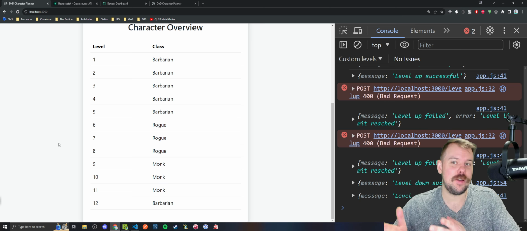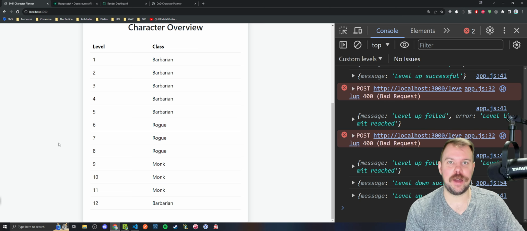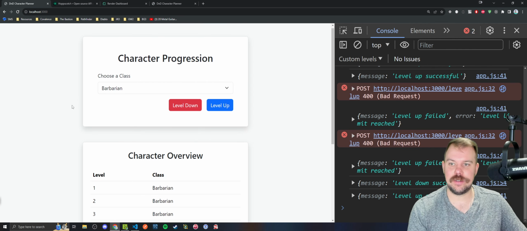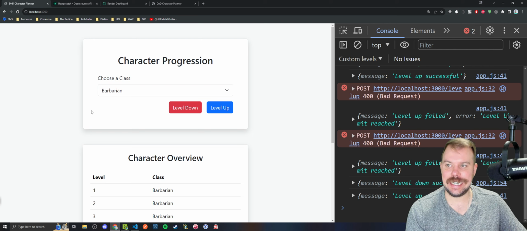Either way, we notice here, what have I just done while talking through my planned build? I leveled up, leveled down, leveled up again, and it's tracking everything as it should. So it sounds to me that we have successfully integrated and tested a new feature. We've done the CI part of CD. So now that I'm happy with this, I've tested it mostly, and we've developed this thing, it's now time to redeploy.